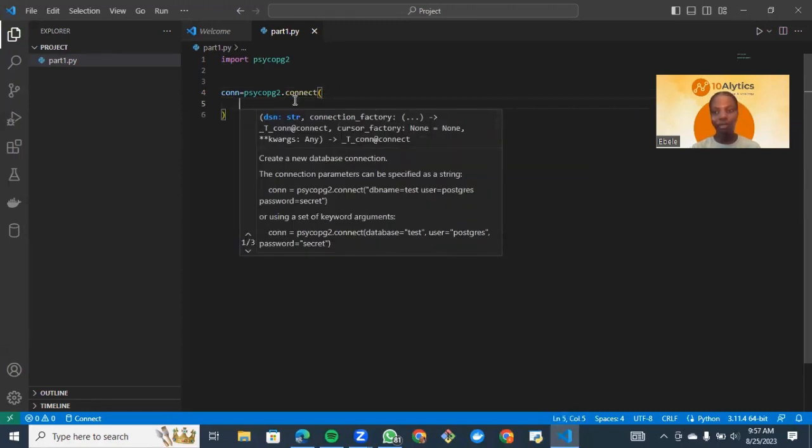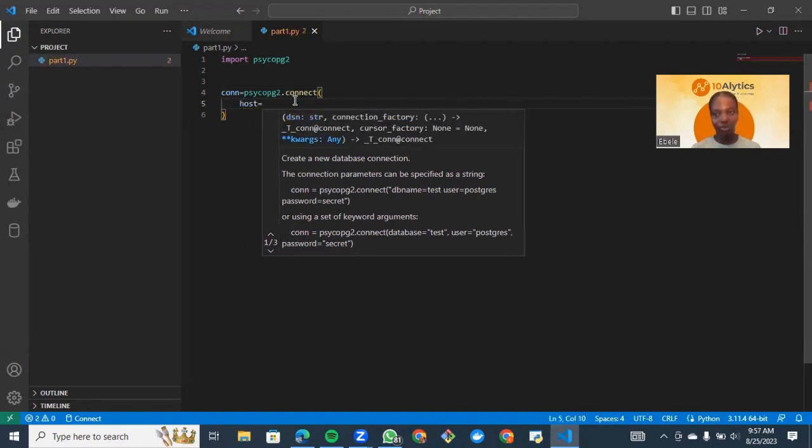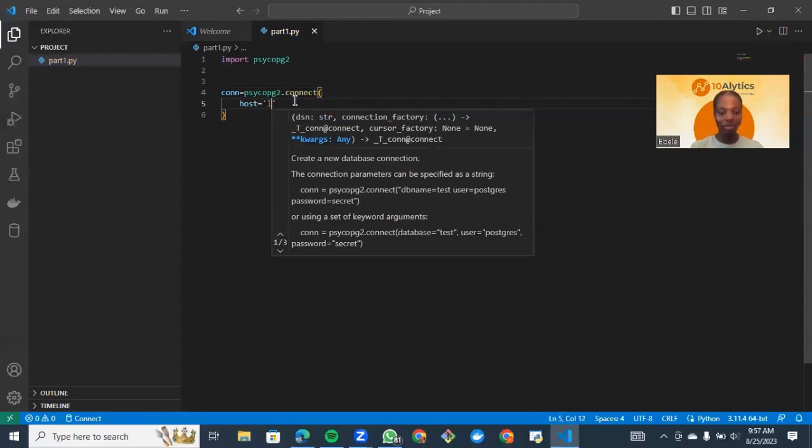But because we don't have a database, we are only going to be using 4 items, because we want to create the database we're going to be interacting with, and we don't have a database. So we need to create that database where we are going to be storing our data. So I'm going to say host. And also, if you've not watched how to connect your VS Code to pgAdmin, you might also have to stop this video and go back to that video, because I already explained how to get these 5 items from your pgAdmin.